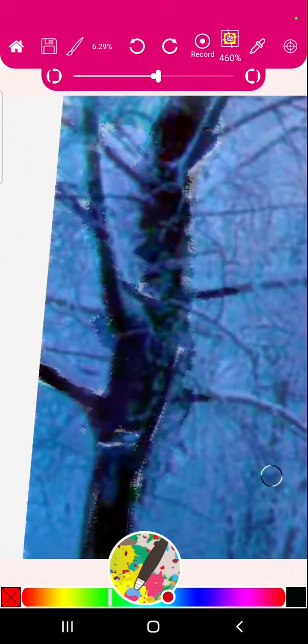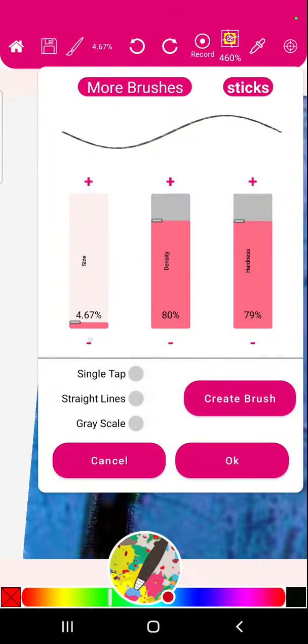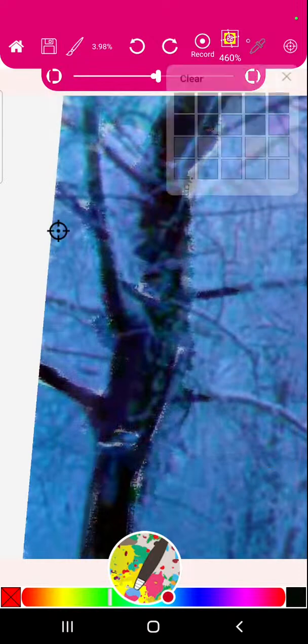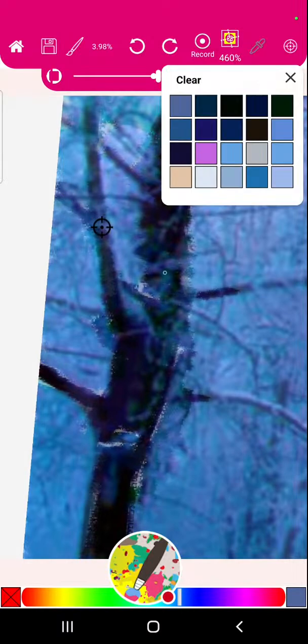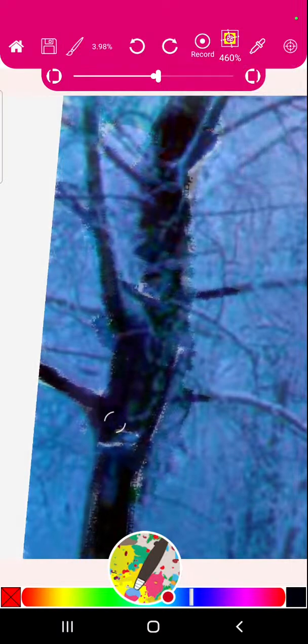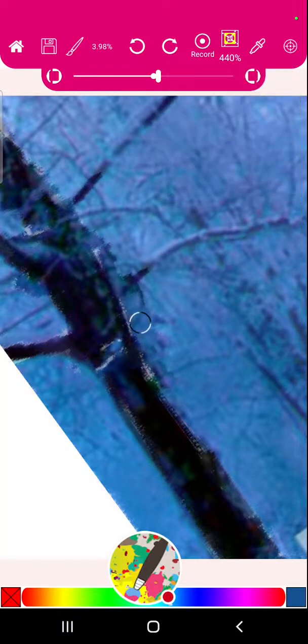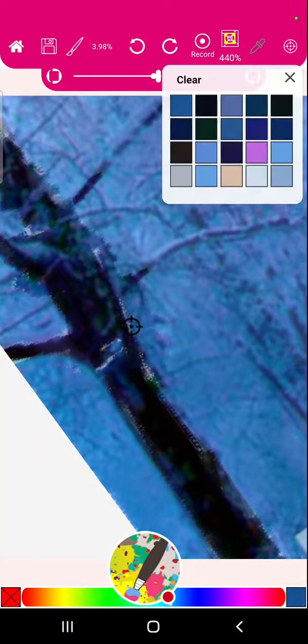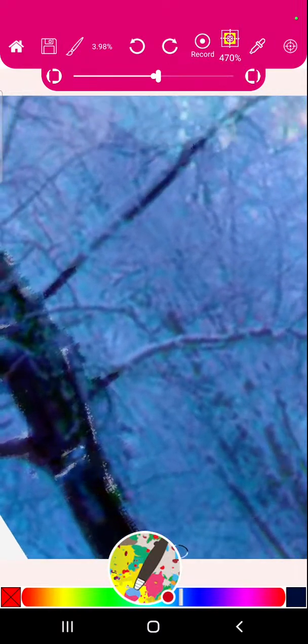So now I'm going to go here. Take the brush down to, remember we had 4%. I'm going to take it to 4%. I can't see exactly what, unless I have that. So you can do this now.